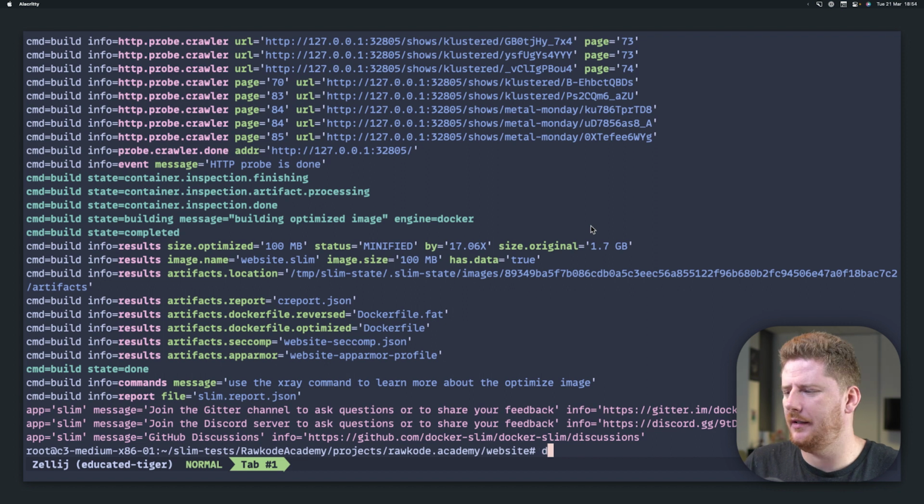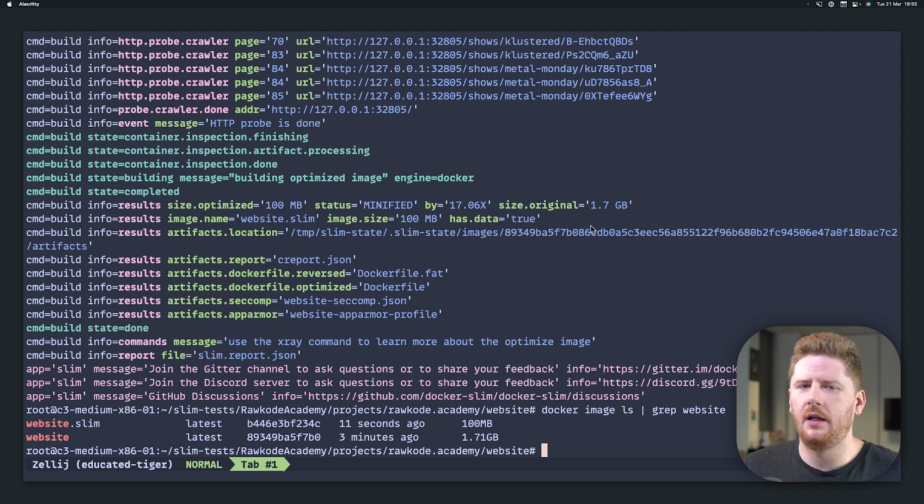Let's take a look at the image sizes, grepping for the website alone. As you can see, our original image was over 1 gig, pushing towards 2. Here, our Slim image is 100 meg. So it begs the question, does it work?